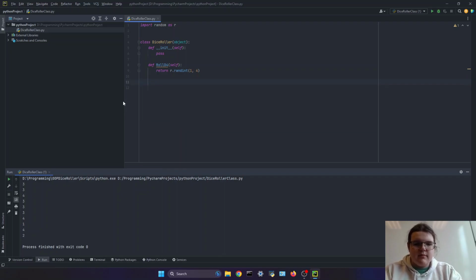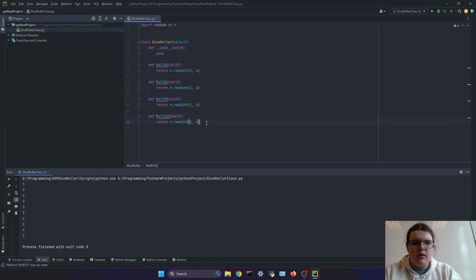Will this, for some reason, make it different if I... no, it will not. Sometimes capitalization is weird. Roll d6, r.randint 1, 6. Pasting this to make it a little bit faster. It'll be d8. We'll go back and refactor this to make sure it's all correct later. We just want to get it done here today.